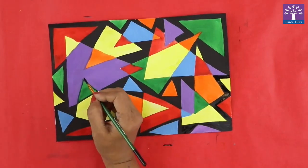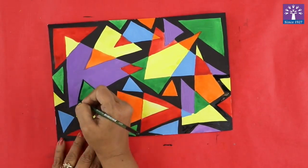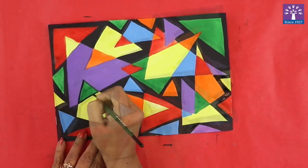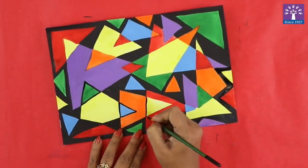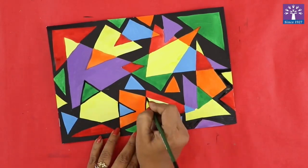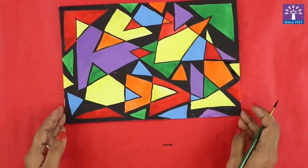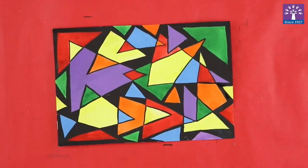Outline the painted triangles with black poster colors. Your prism painting is now ready.